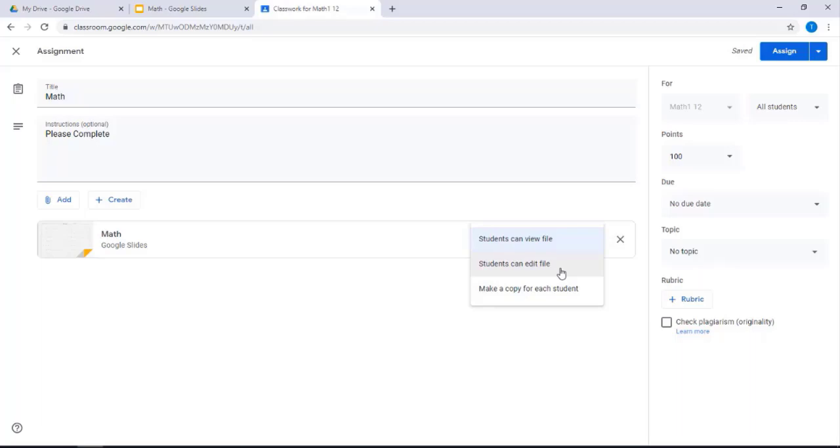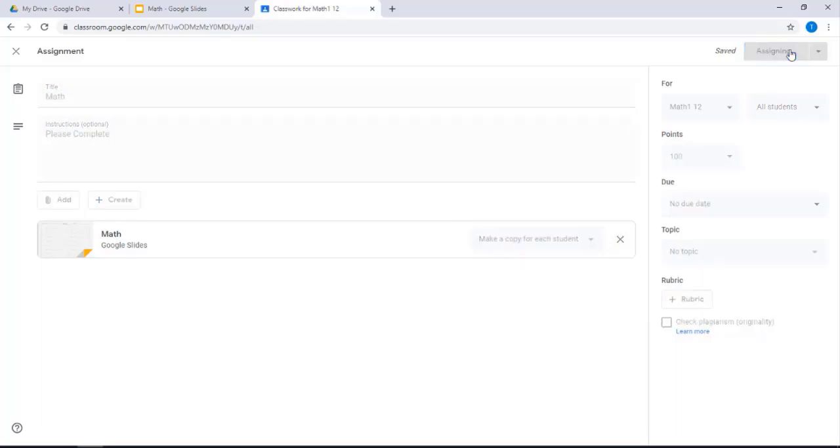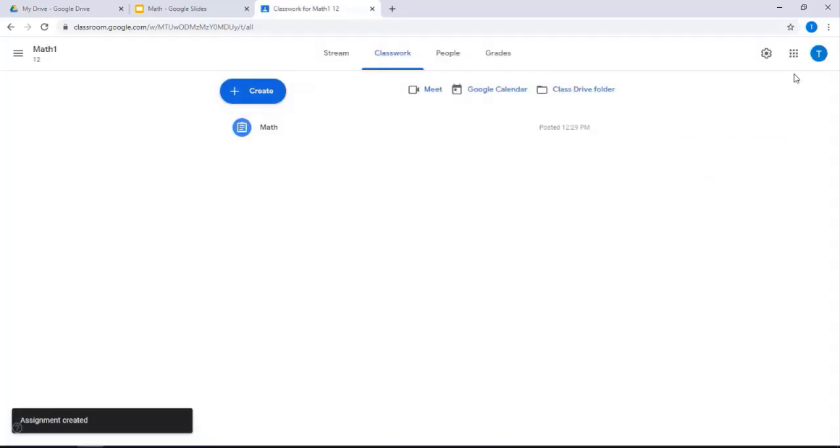You don't want that. What you want is to make a copy for each student. So I'm going to select that. And on top, click assign. So now this has been assigned to my students through Google Classroom.